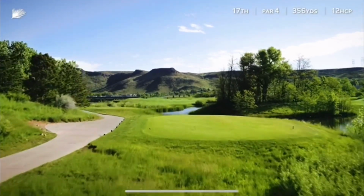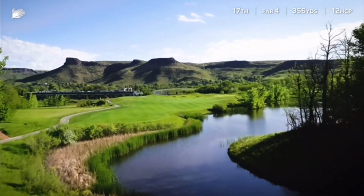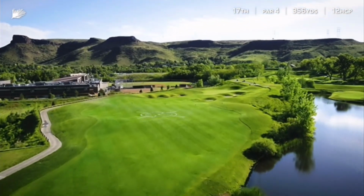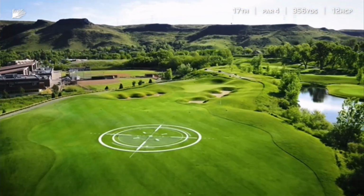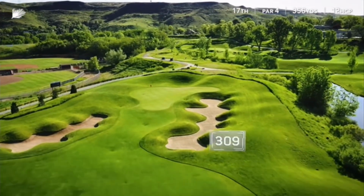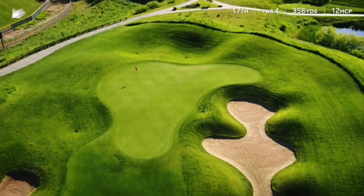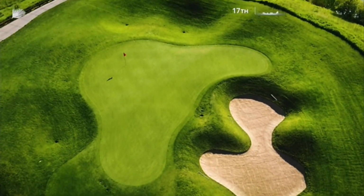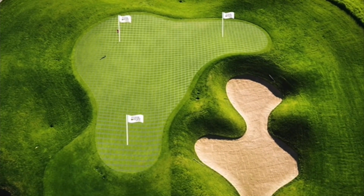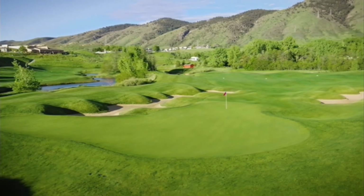Measuring 377 yards, the par 4 17th aligns us directly with another local landmark, South Table Mountain. On the facade of the mountain exists a painted letter G, first painted in 1964 as a tribute to the nearby Golden High School. The painted G is relevant to us as a tee shot that starts there is perfectly positioned in the fairway. An approach to this green, protected by deep bunkers short left and short right, should come with a short iron in hand, resulting in a chance for birdie.